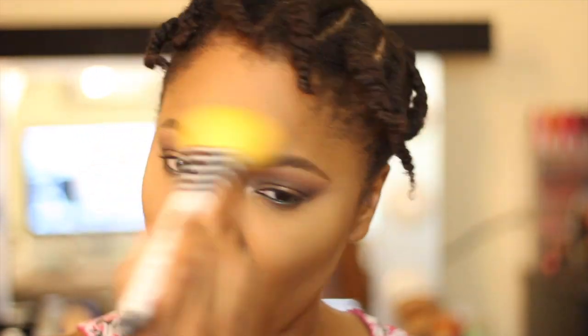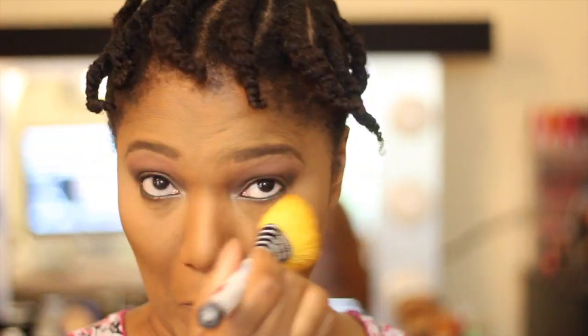Now I'm going to use the fluffy powder brush just to blend everything together, and I'm just going to blend using my MAC Mineralized Skin Finish in the shade Deep. I absolutely love this powder brush. I will say though, make sure you wash your brushes first, because I did experience a little bit of shedding with this brush, but nothing to complain about. Washing the brushes will definitely take care of that.